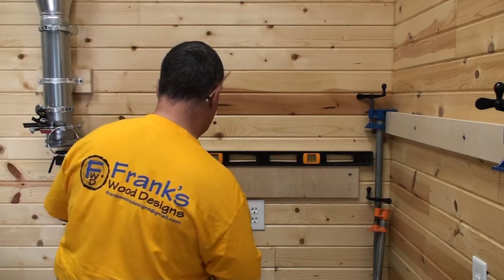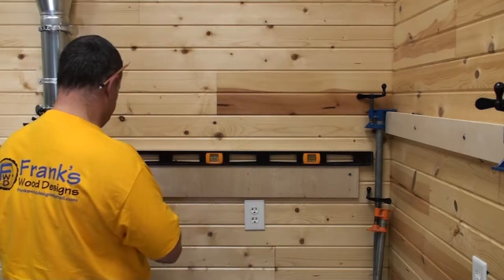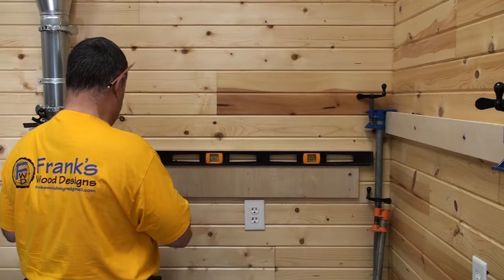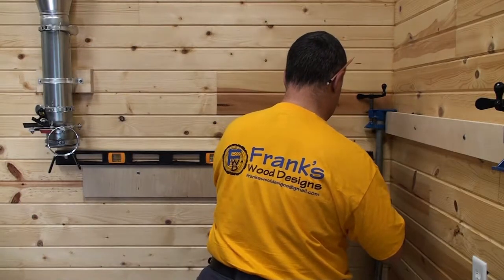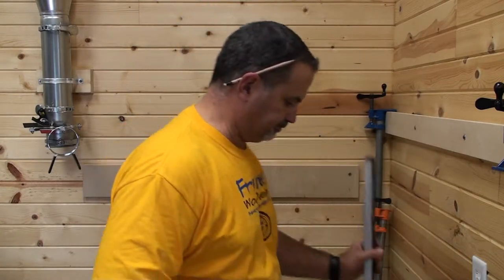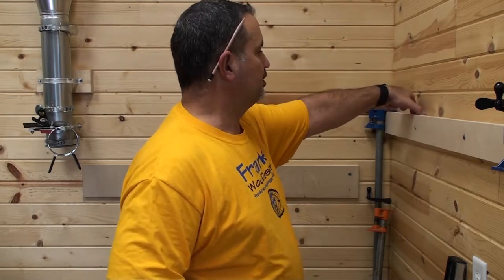Okay, let's make sure she's level. Okay, looks good there. Tighten this one up. Looks good. Now let's go ahead and do the rest of the screws.